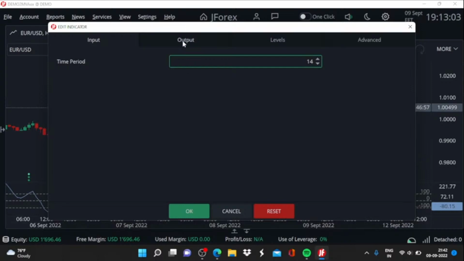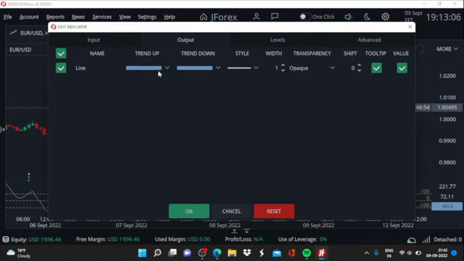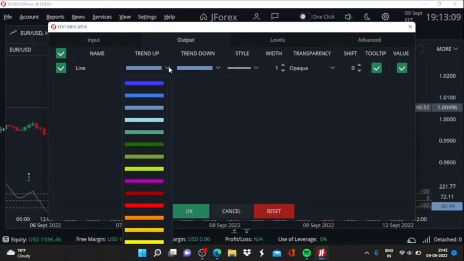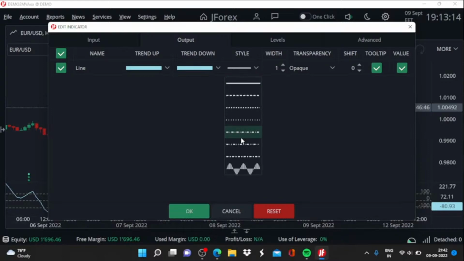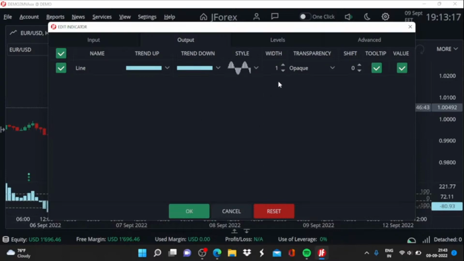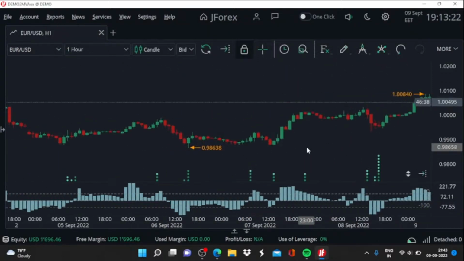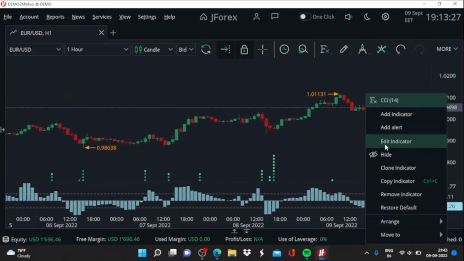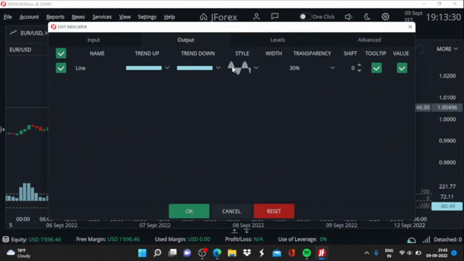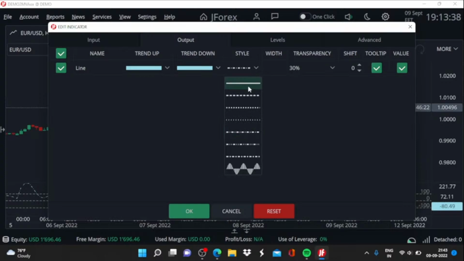All right. Now coming to the output, we have this plain blue line, or we can style it up. We can go for different color combinations, different styling options. You can even go for a bar chart if that suits you better. So we have all these options provided to us. So this is how the bar chart of the CCI will look. If you want to convert it into the line chart, then you can do that as well. Lines of different types, different parameters can be used.